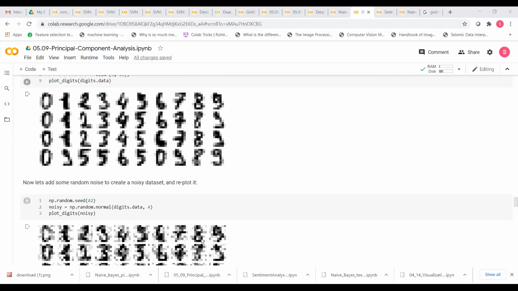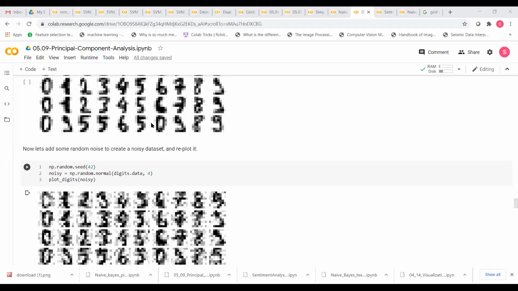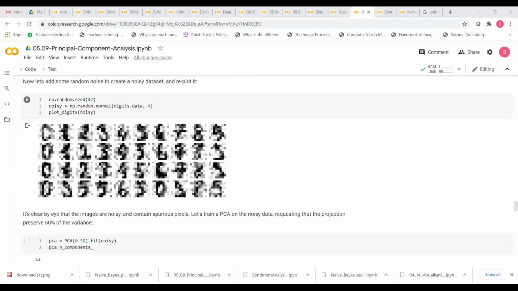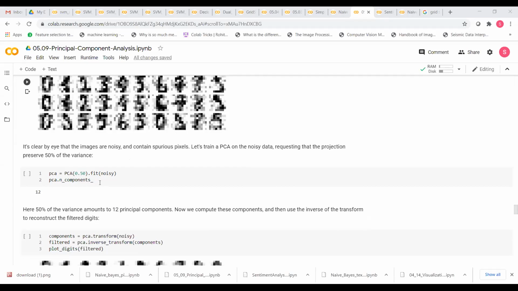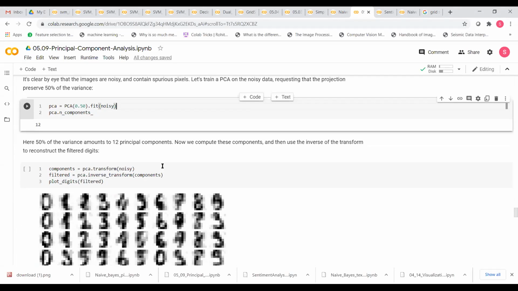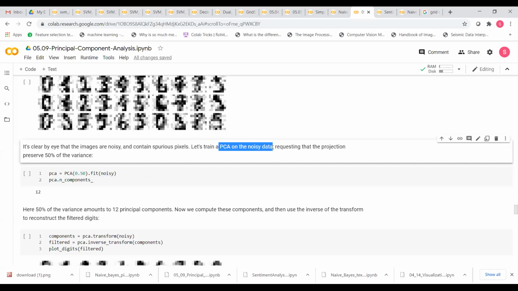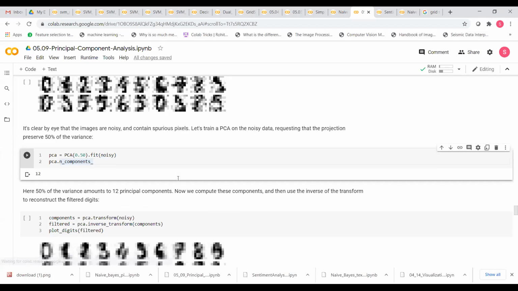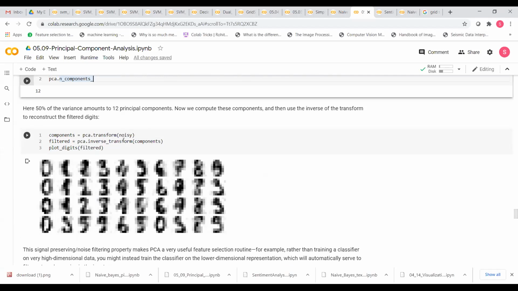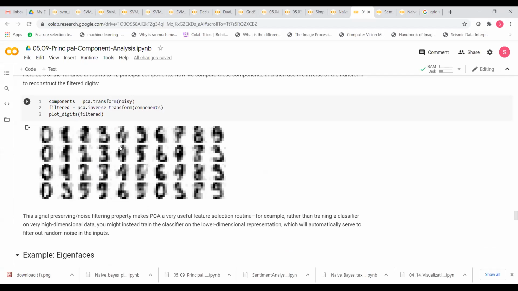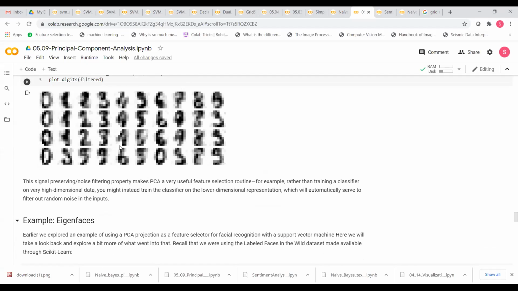We're taking the same digits and adding some noise to them, so we can see that the given image samples are added with a few more random noise. Suppose we are applying it to a PCA, that indicates that we have noisy data. The inbuilt sklearn function in PCA will accept a keyword called noisy. With this, we tell it that we are training the PCA on noisy data, right? When we give the PCA transform and fit it onto the model, we see that the PCA is able to remove the noisy components from the given data. So that's another application of PCA.